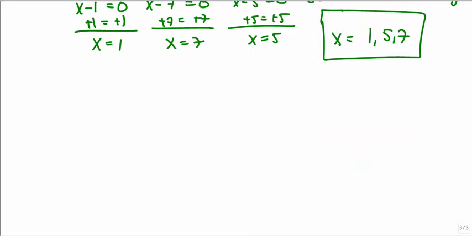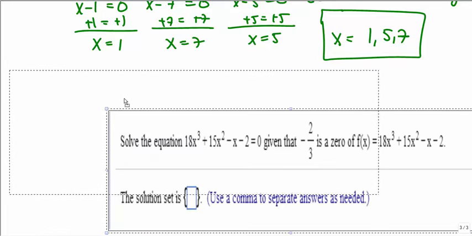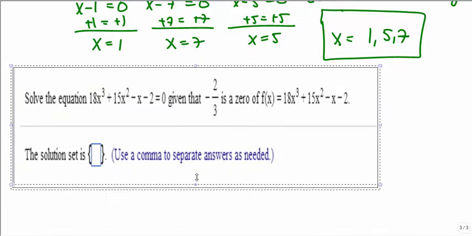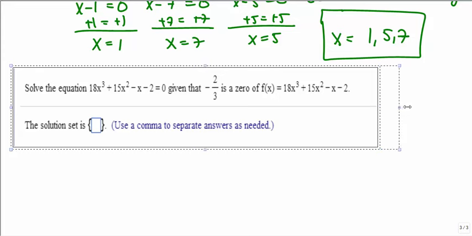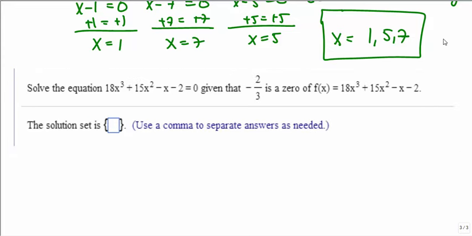Now this next problem is a prime example of being able to graph, but the graph might not be helping very much because I'm not crossing at an integer value. So this kind of shows why graphing is useful, kind of helps me find how many roots I'm looking for, but it doesn't really help me find the exact roots in fractional form. It can help us check our answer though.